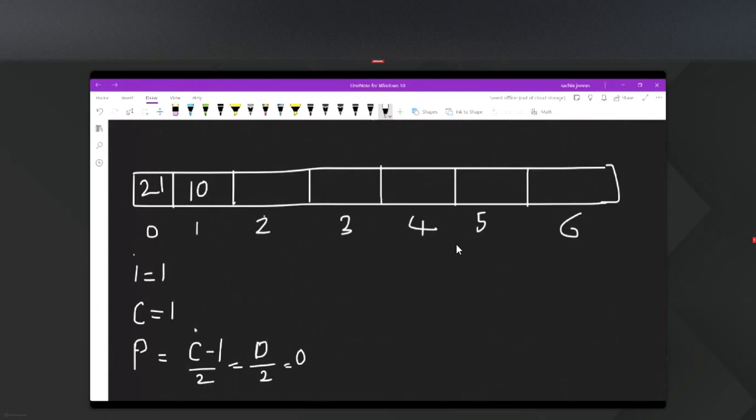After you find the child index and parent index, we need to make a checking process. What is the checking process? Let me consider the name of the array itself to be heap. So heap of parent and heap of child both have to be compared. If heap of parent is greater and child is lesser, no issue.